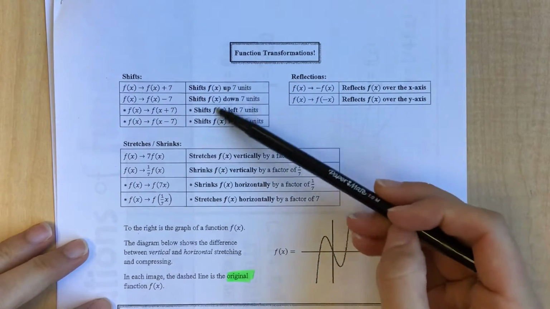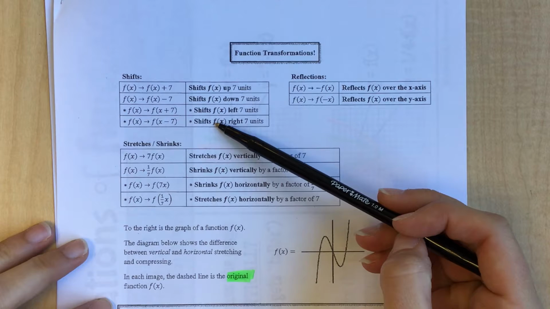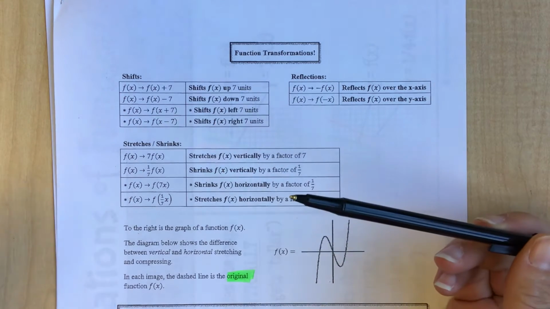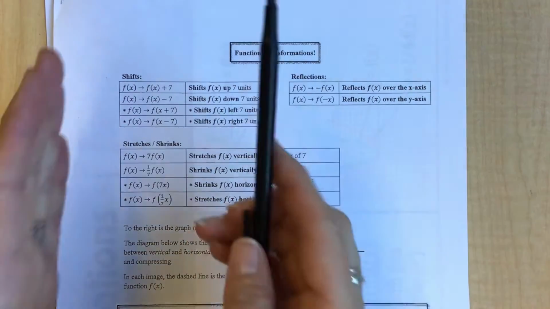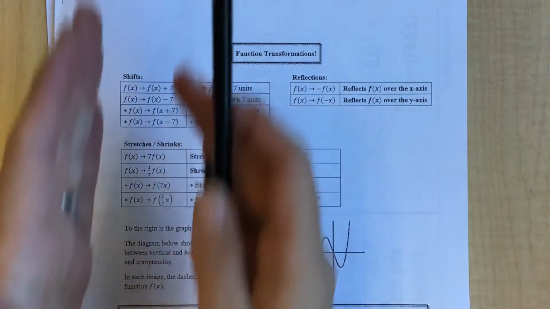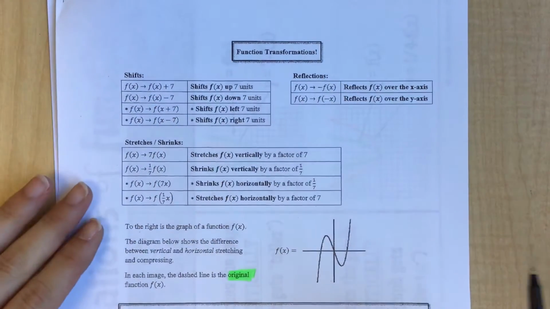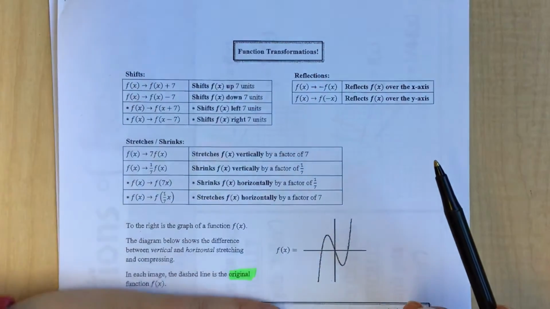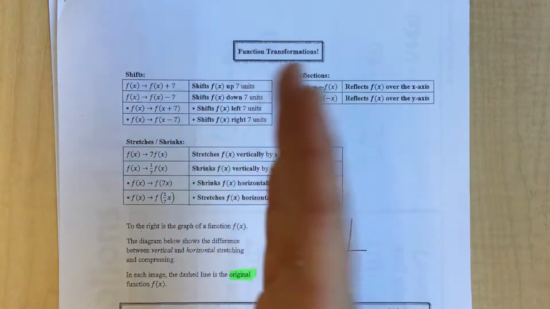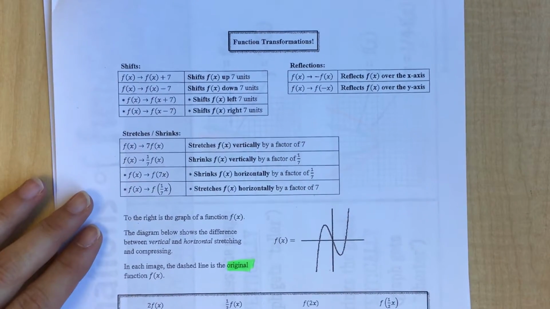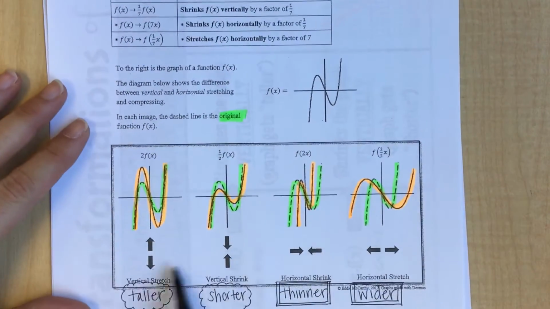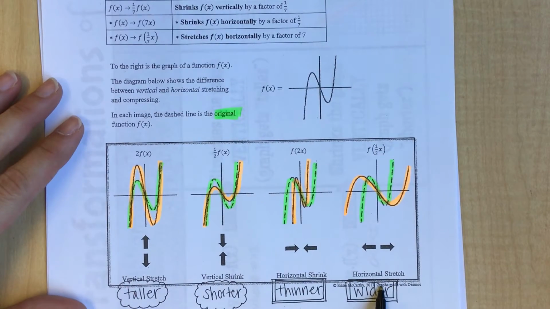All right, so these are just going back over different function transformations. A function transformation is when you're changing a function, whether you're sliding it to the right, to the left, moving it up, down, and then you can reflect it over the x-axis or reflect over the y-axis. Or what we're going to talk more specifically about today is the stretching and shrinking and what that does.